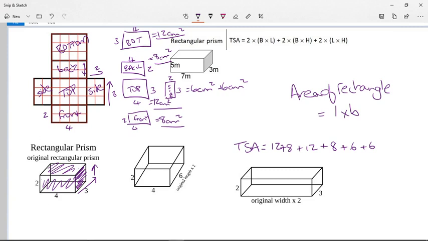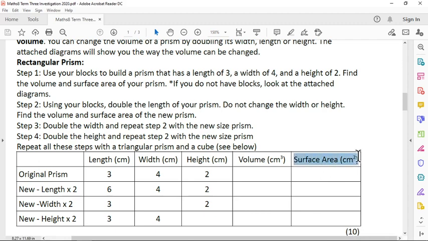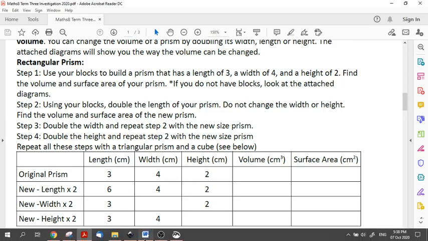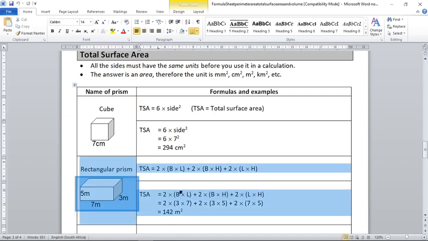Remember, this is my original prism. This is the answer that belongs in this box here that says surface area, and it lines up with my original prism. Belongs in here. Now, I know that thinking about the cube is quite hard, and you can use the nets in the box, okay? But if you don't want to think too hard, and I know some of you don't, and you can do your working on rough paper, if you go to this piece of paper with all the formulas, there is a formula here for a rectangular prism.